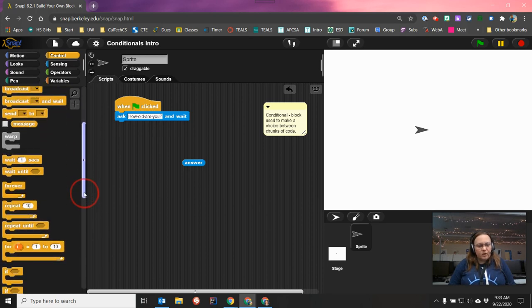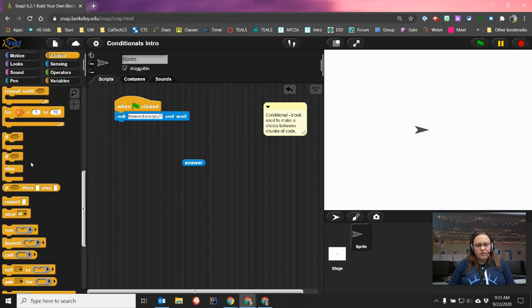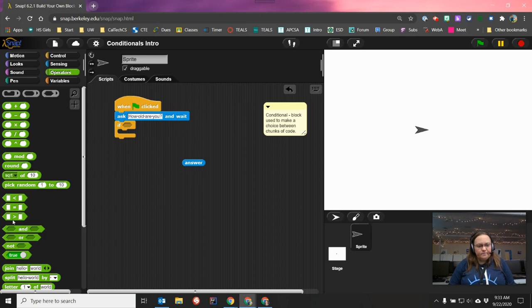So what I'm going to do is I'm going to look in here. If I scroll down, I have this if block. And you'll see that there's a spot for an angle bracket to go in this if block. And I want, if their answer is greater than, and I can drag this answer and put it into one of those boxes, if their answer is greater than 15. You'll notice that there isn't a greater than or equal to block over here. So you're going to need to pay attention to that.